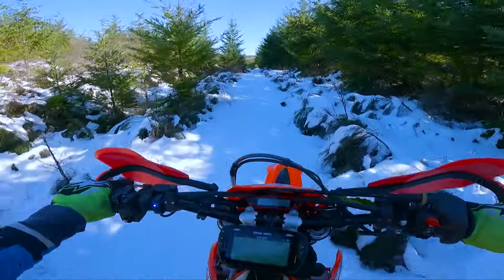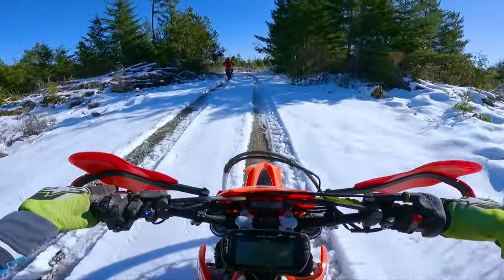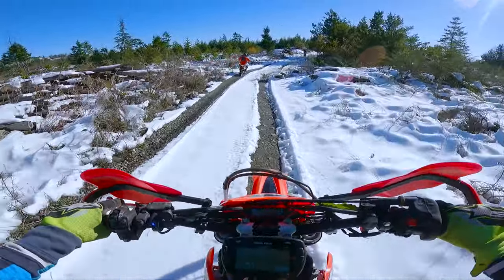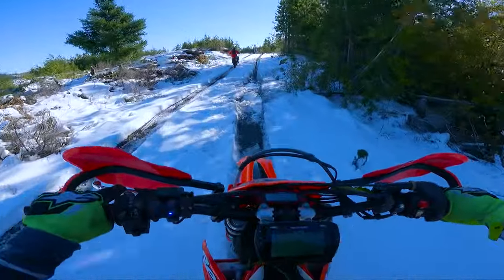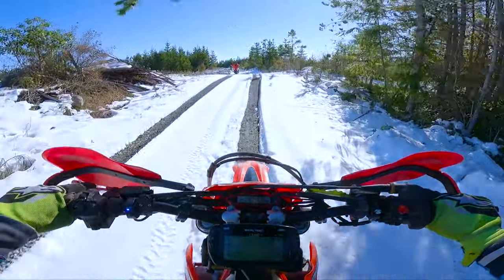In the snow today. Okay, well, it's icy and snowy. Really wasn't expecting this, considering how beautiful and nice it is at our house. And up here, it's just icy and frosty.